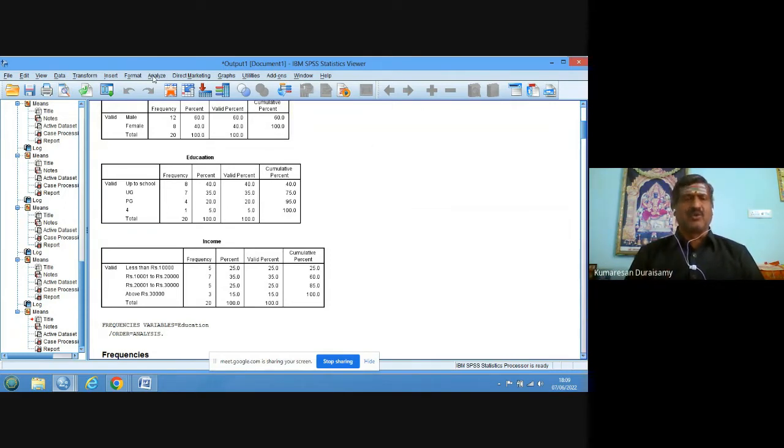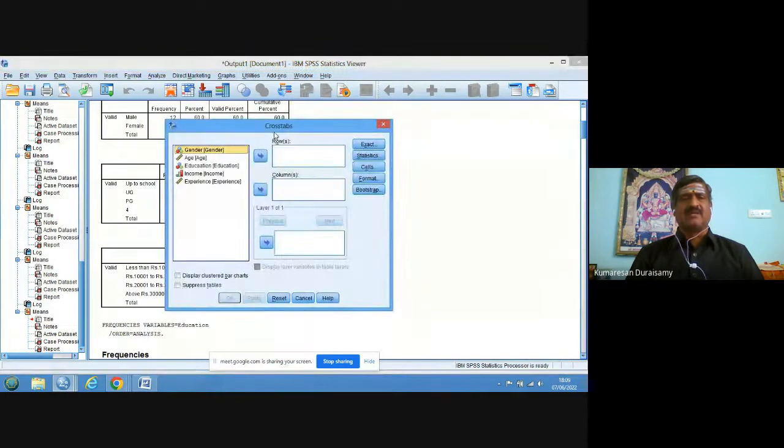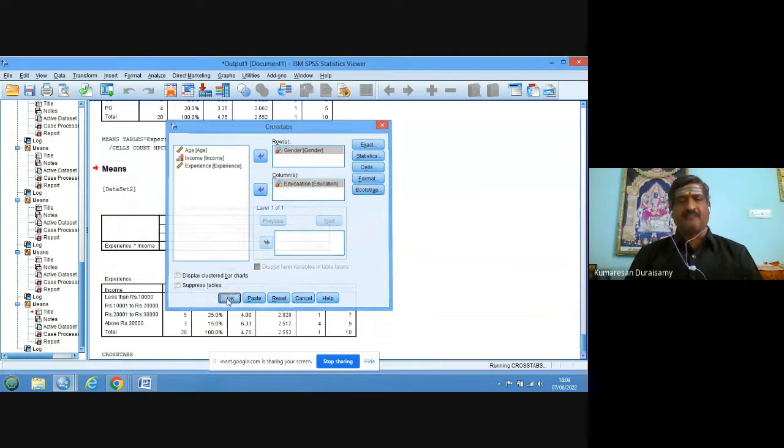For that, you can go to analyze, then descriptive statistics, then go to cross tabs. Go to cross tabs. Here, gender row, then education column. Education is to be taken as column. Suppose if you just want to have the numbers, then click OK.